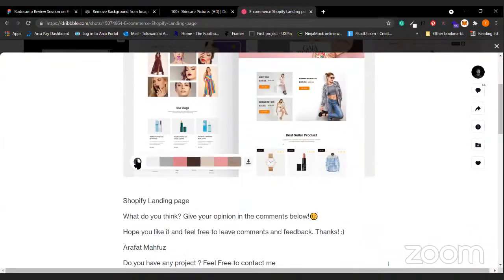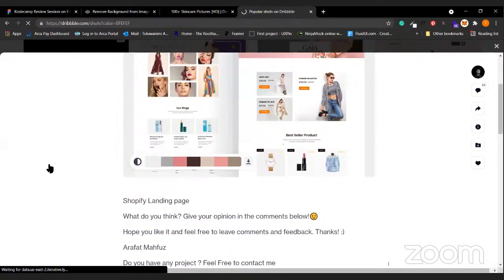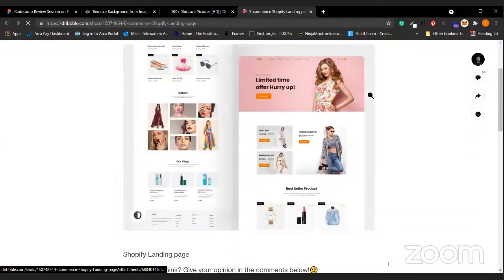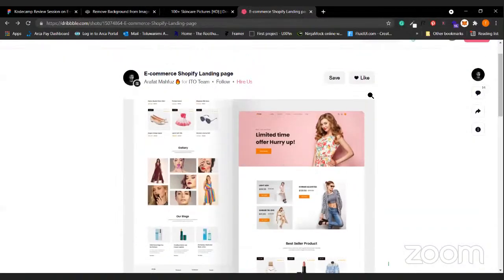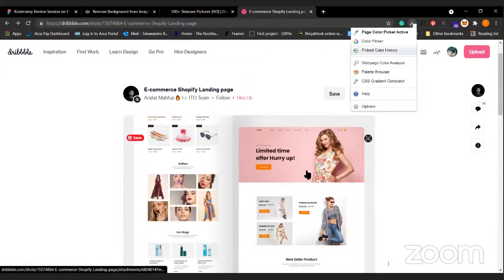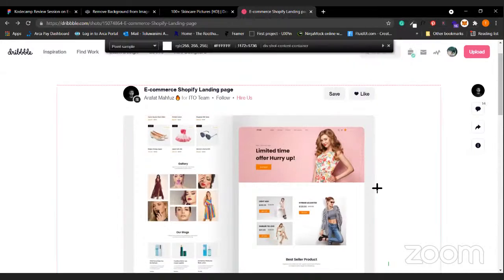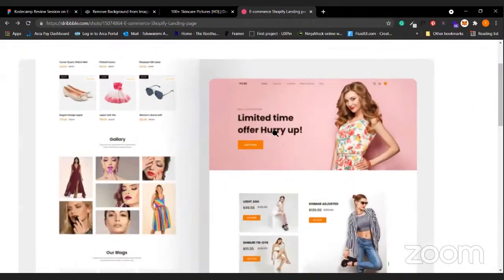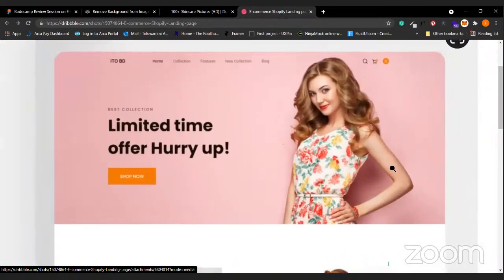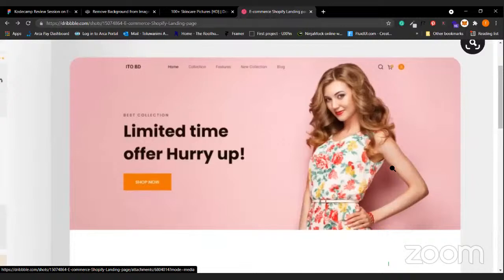This is what I'm talking about. If you come here, can you see? You can see colors. You can just copy them, or you can download them. But now I use a color picker sometimes. Can you see this color picker? You can just search for any color picker online, there are extensions, and add it to your browser. All right, so this is my inspiration.